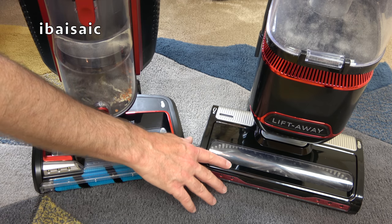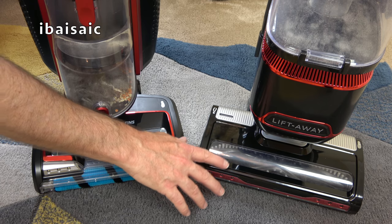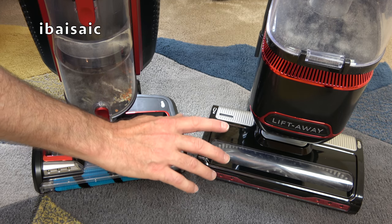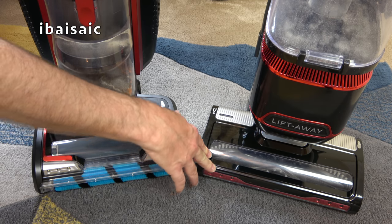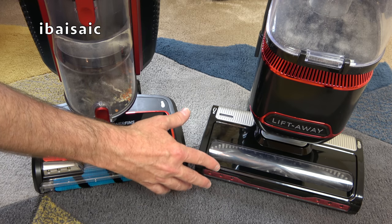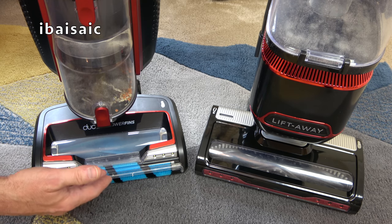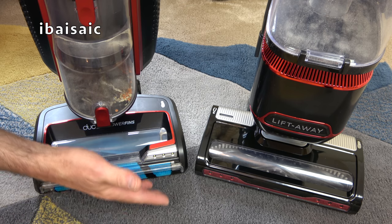So, this Shark, in my experience so far, is just not suitable for my living room carpet, and it's still pretty hard to push on an average medium to low pile carpet as well. So, I would avoid it, to be honest. If you've lots of carpet in your home and you think that's going to be an issue, I would suggest spending a bit more and at least buying a Shark with the DuoClean brush roll, because the rotating soft roller at the front does help to move the machine along, and it does clean deep pile carpets better. It just, well, at least it's easier to push.